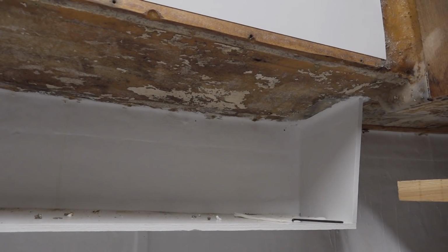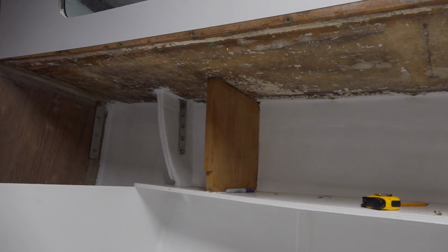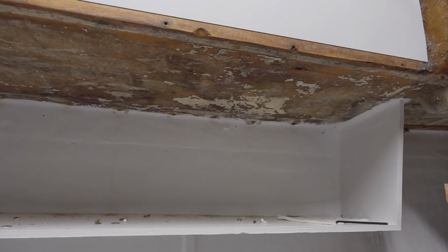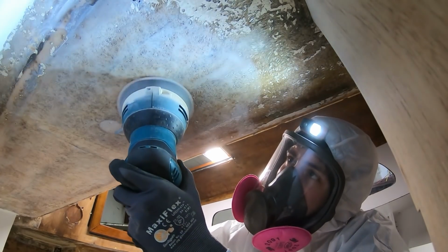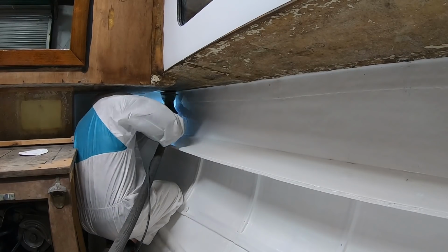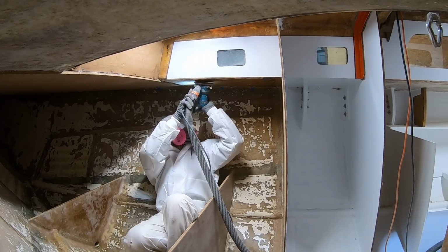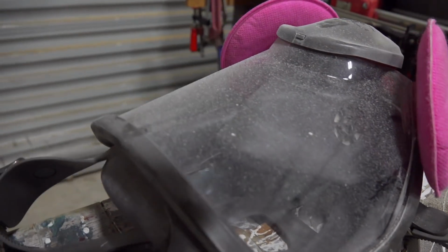So I think the best thing to do is to add some glass underneath here and try to strengthen it up a little bit. So I'm gonna sand under here and get it cleaned and try to get some glass laid up. Same thing on this side. This side seems to be a little bit sturdier, but I'm gonna go ahead and lay it up anyways. Really love this mask. That's what would have been on my face and in my eyes after sanding.